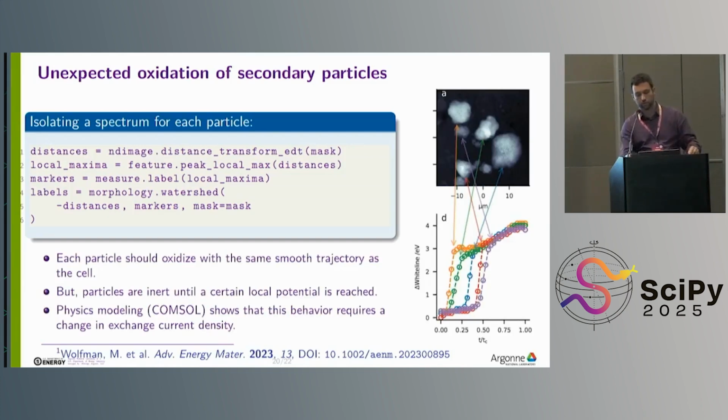And so if we isolate the individual particles, we see here that each one doesn't really react very much. This is time along the bottom, and then the change in white line position. At the beginning, very few of these particles are oxidizing. And then all of a sudden, one will oxidize when something about the local environment changes. Based on some work with physics modeling people using COMSOL, we figured out that the best explanation for this is the process by which the lithium atoms leave the surface and enter the electrolyte.